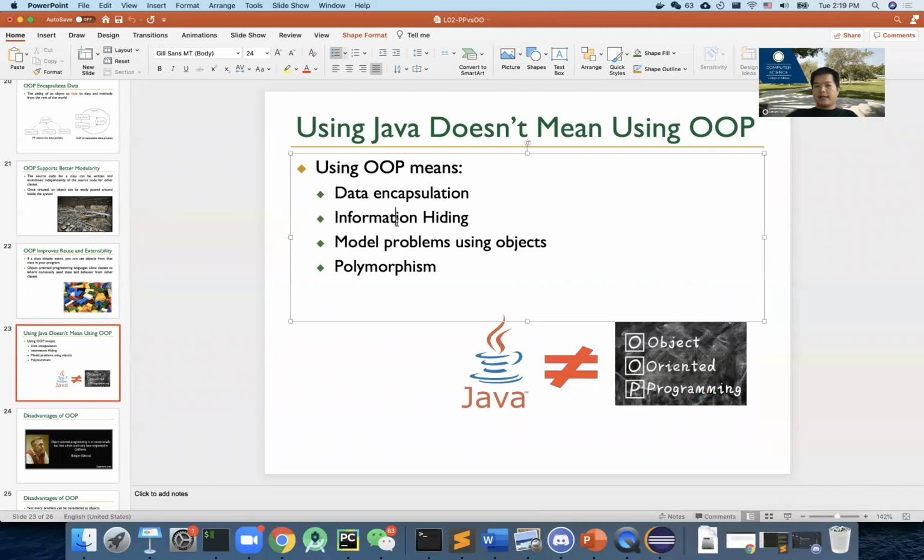Do you hide a lot of information? For example, private. All right. If you're not using any of those, you're pretty much not using object-oriented programming. Okay, you're just doing the old-fashioned procedural programming, which is okay, but it's not okay when you deal with larger and more complicated systems. And you will face more challenges.